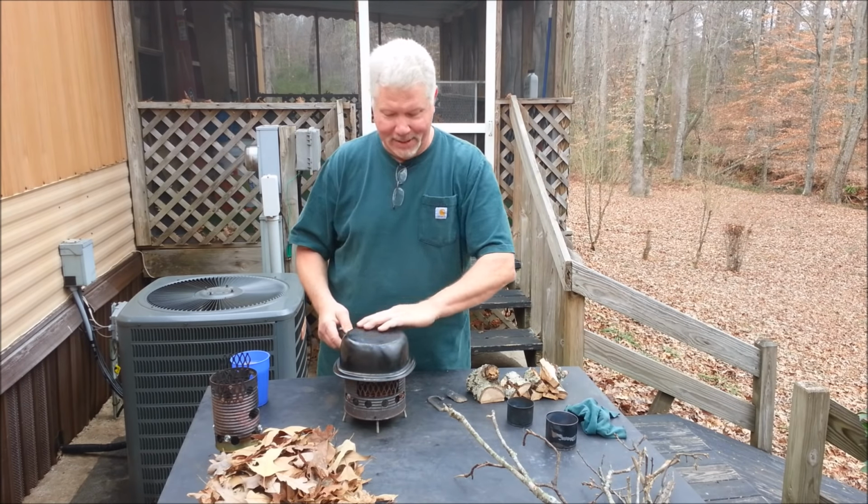Here comes the smoke. Smoking gases. Highly flammable smoking gases. Yeah, I knew these flames would ignite, the way it was rolling out of there. I'm going to be ready on this one to go ahead and snuff it out as soon as I think it's completely charred.